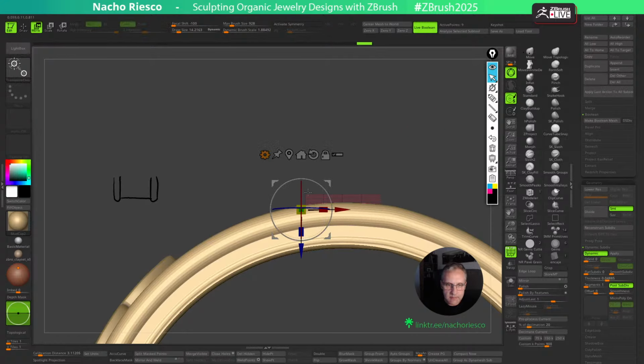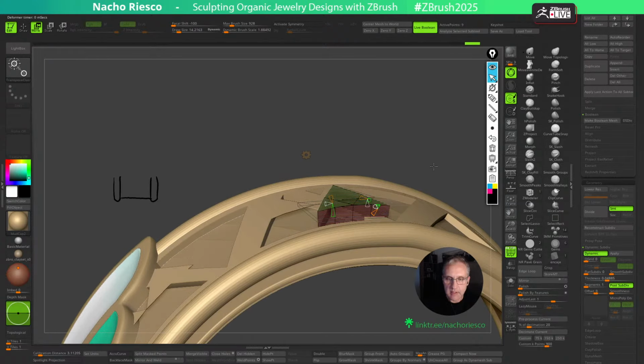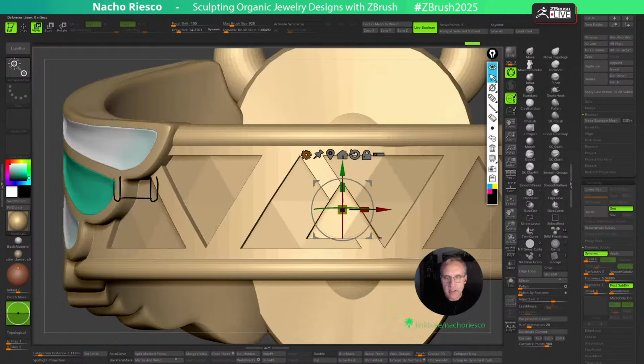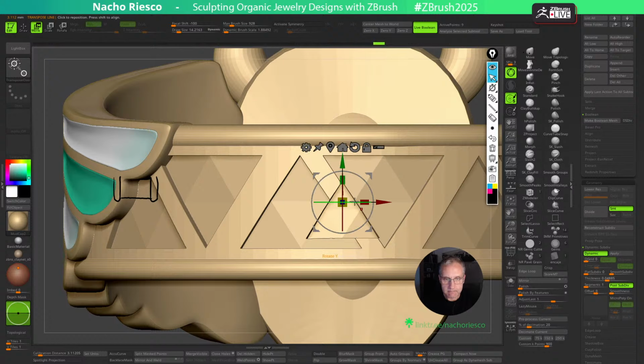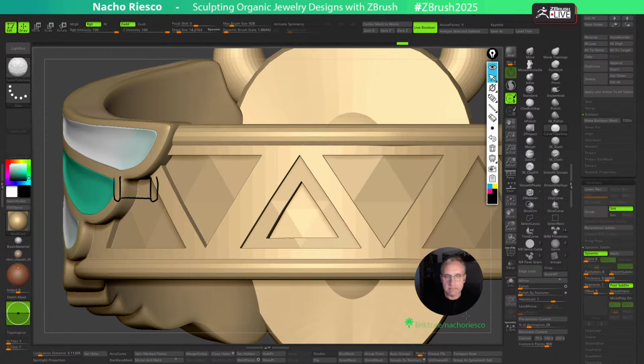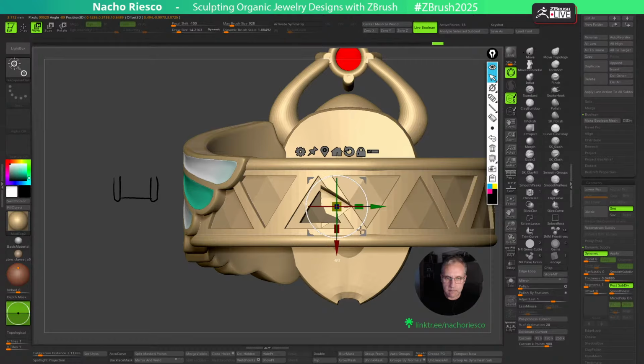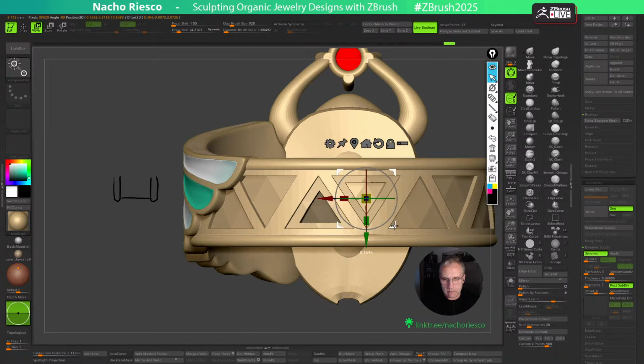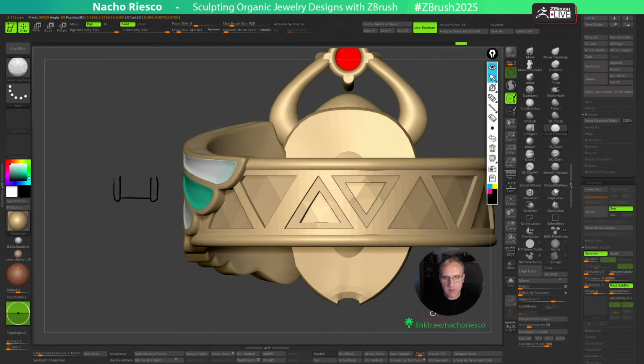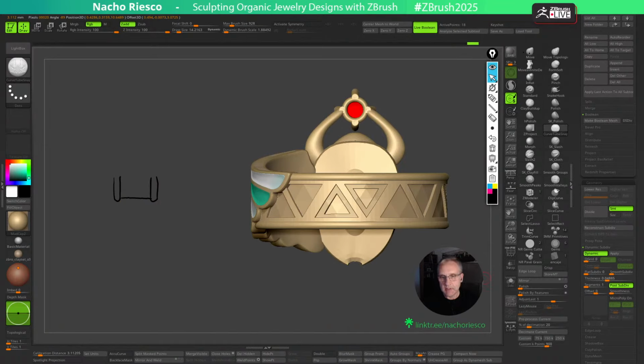Now, using the bend arc, send it again to the center, bend arc, this, and now we have the cavities here for the enamel.